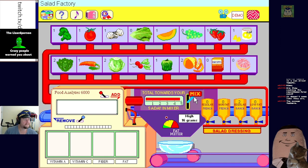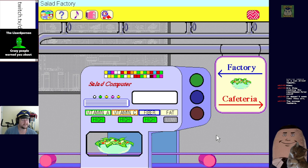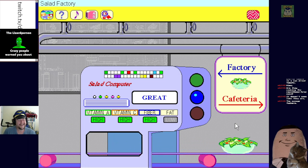Awful lot of fruit in the salad, but that's alright - we got our five a day. Let's analyze this salad. Your salad is high in vitamin A, high in vitamin C, high in fiber - healthy poops! But your salad is high in fat. That's four and three-quarter servings of your five a day - that's good enough surely.